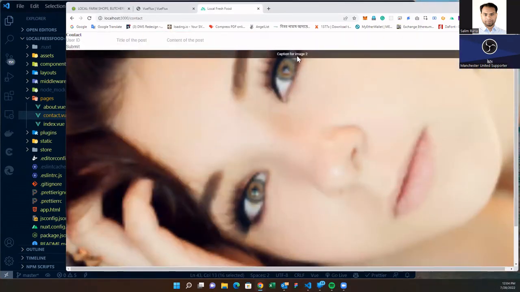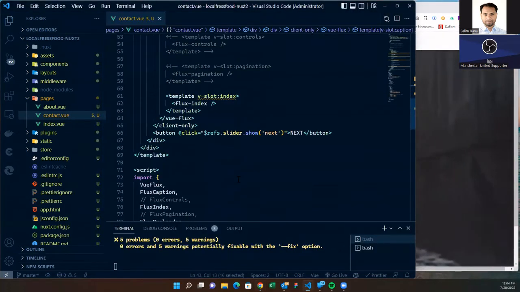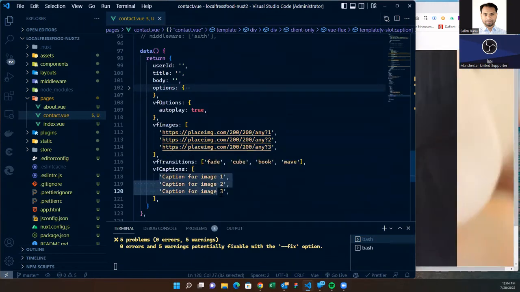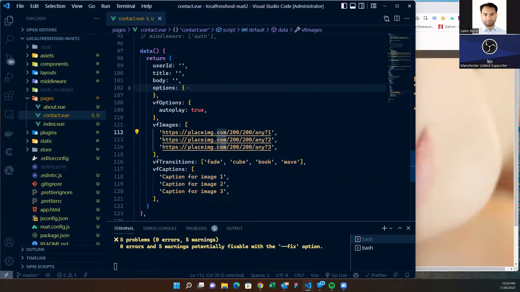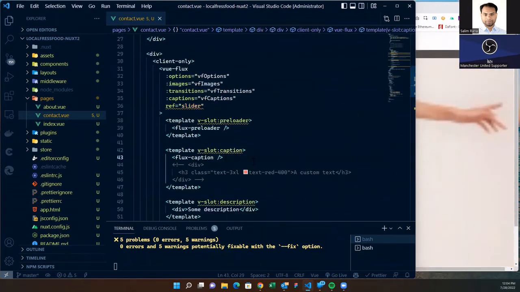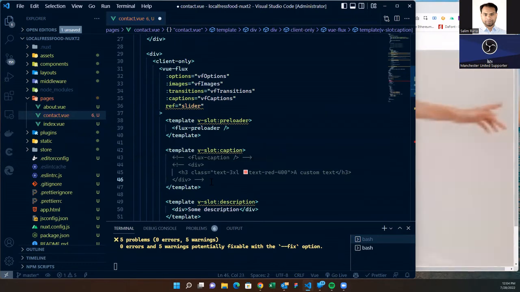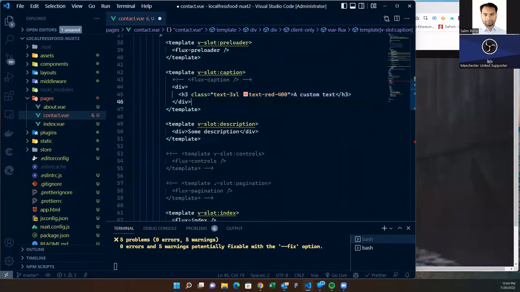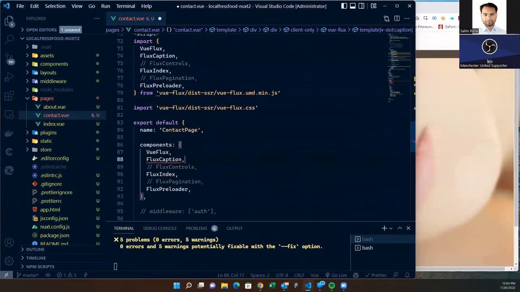Here, as you can see, it automatically got changed. It was image 1, then it became image 2, and now it became image 3. You're actually right, it's taking the number of images from this array. So this is the serial of the image and this is the serial of the text which they are considering. But when we are using a custom element to describe our caption, then we will lose that functionality, I believe. So what can we do in order to achieve that?